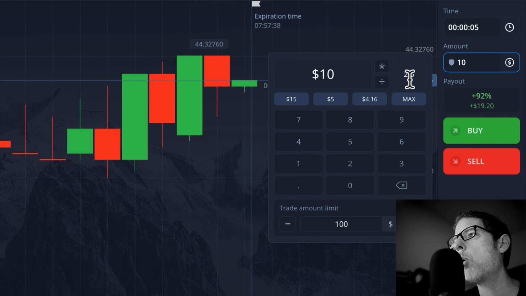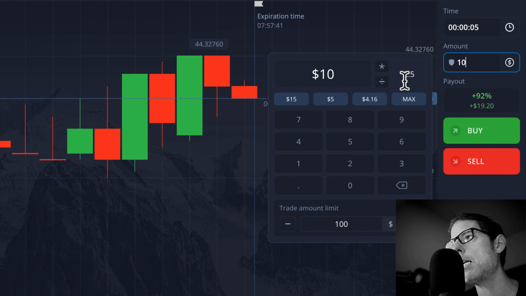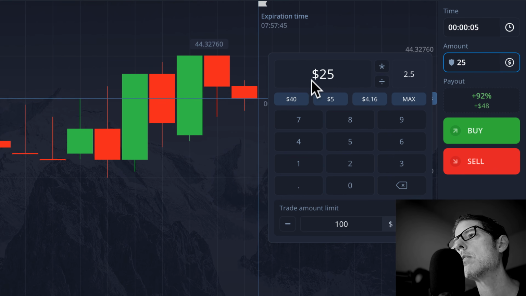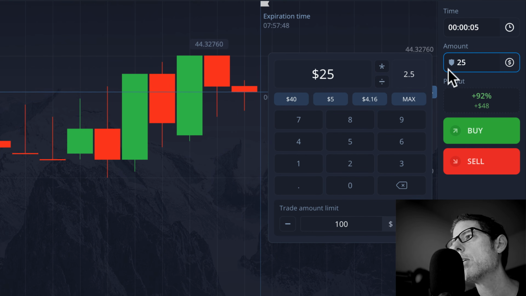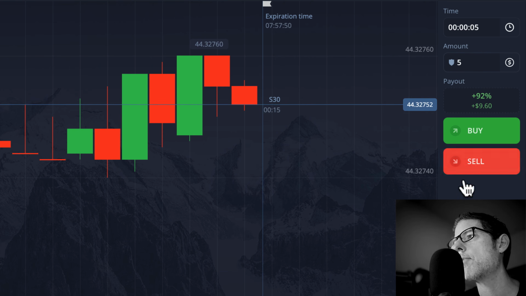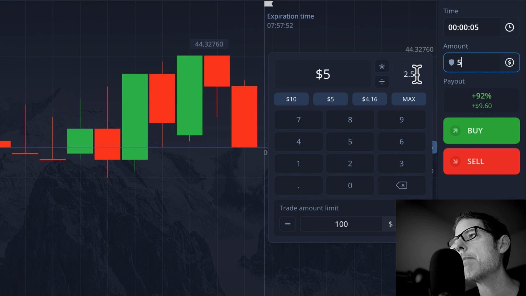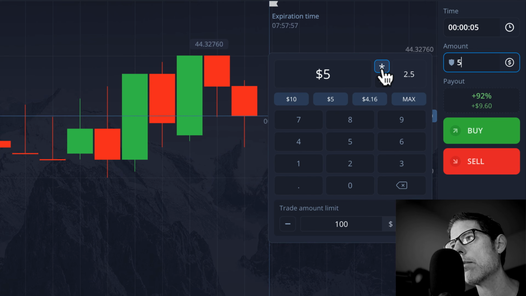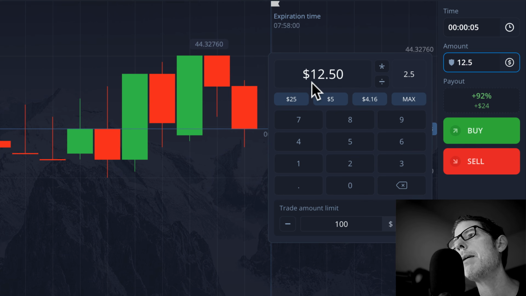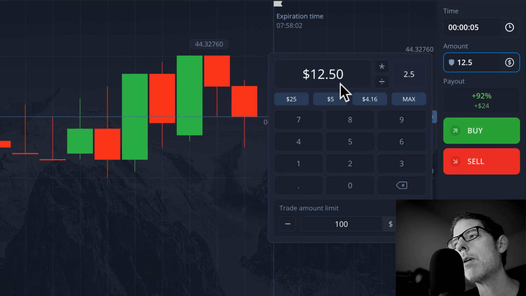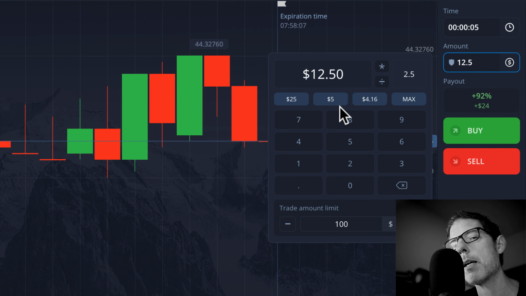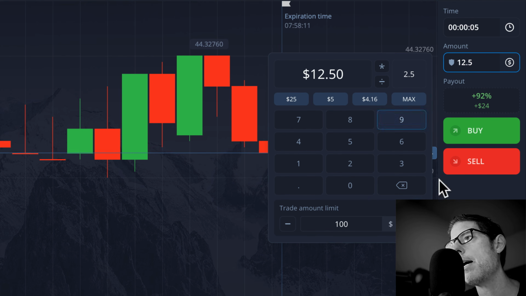So you have to take that into account. I can put 2.5 instead of just doubling. And when I hit this button here, now it's $25, right? If I lose a $5 trade and I have my multiplier at 2.5 and I press the star button, it's going to be $12.50. So I get back what I lost and I can also recoup the fees that I paid Pocket Option. Okay. Did you guys get that?